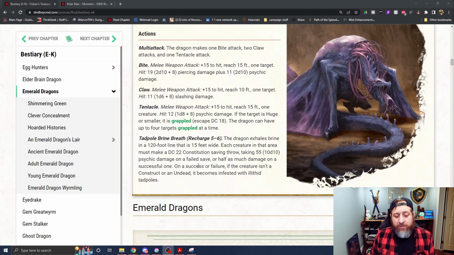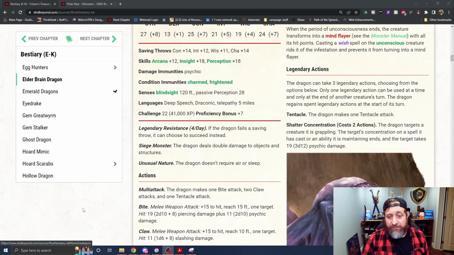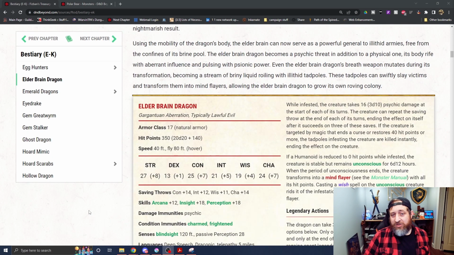You have to make a DC 22 Con save or take 10d10 psychic damage on a failure, half on a success. On a success or failure, if a creature isn't a construct or undead, it becomes infested with illithid tadpoles. Did you read that? On a success or failure. Regardless of if you succeed that Con save, you are infested with illithid tadpoles. While infested, you take 3d10 psychic damage at the start of each of your turns. You can repeat that save at the end of your turns, ending it if you succeed on 3 saves in that time period.